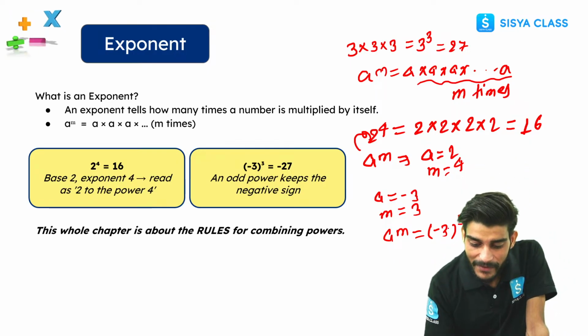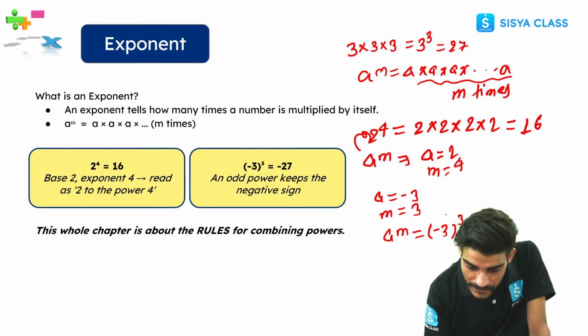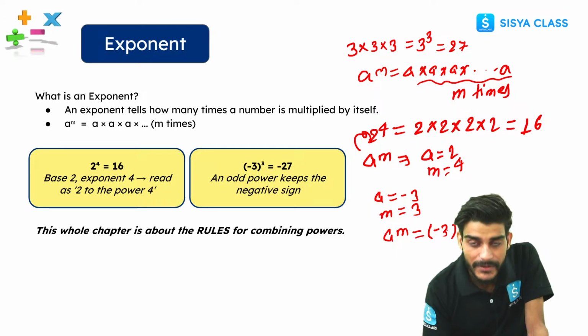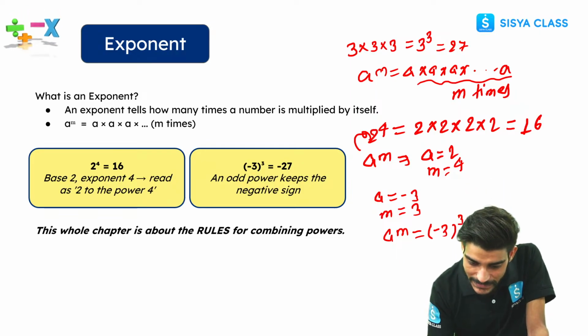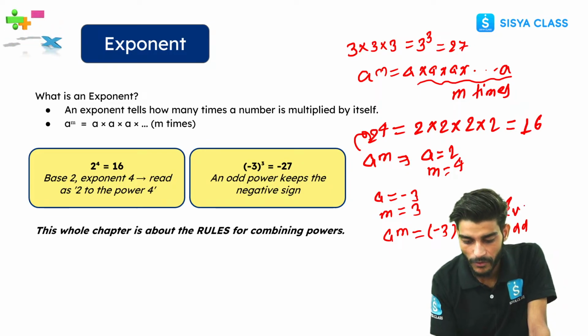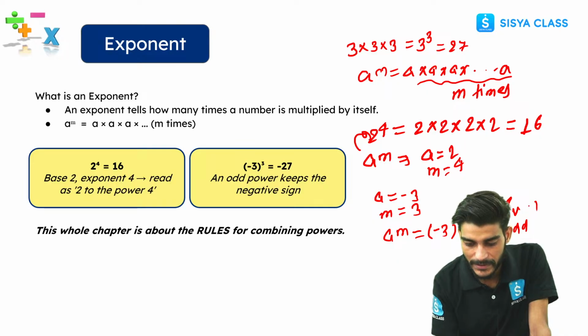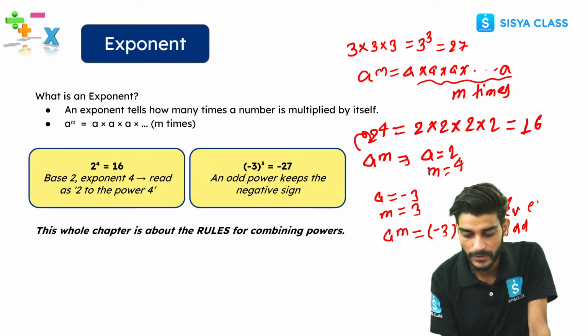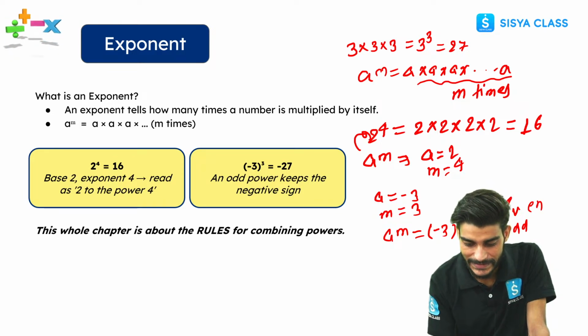If we have a power on negative numbers, there are 2 classifications on powers: we can have an even power or an odd power, right? Here we have an odd power, so it will always be negative. Clear? For even power it is positive, for odd power it is negative.